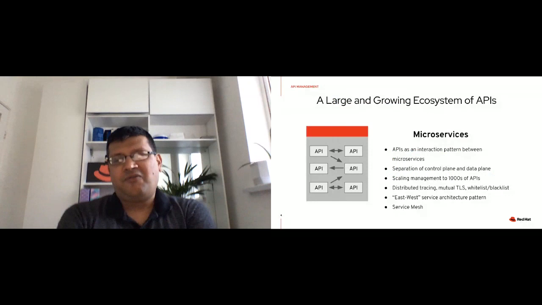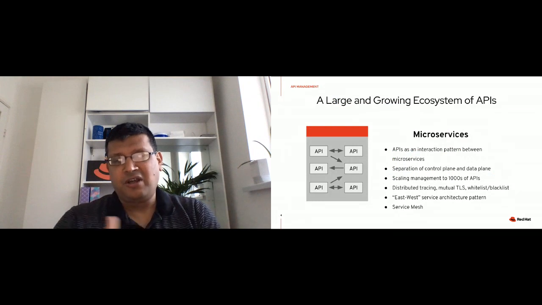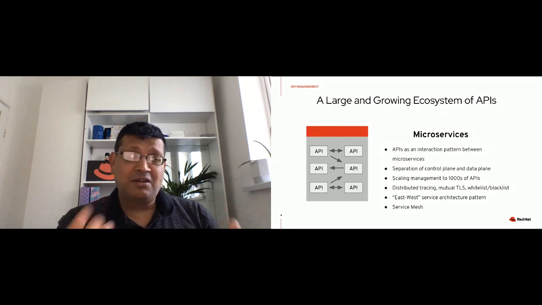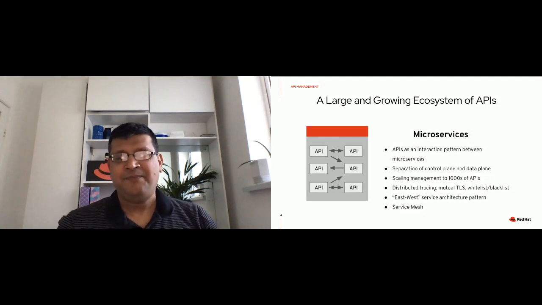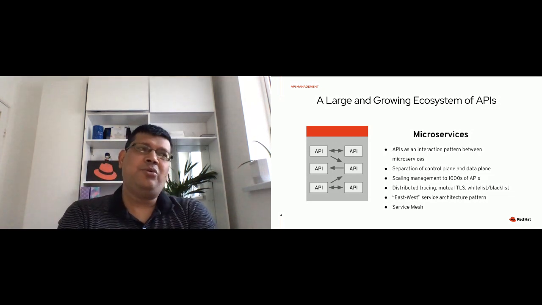But in case of where microservices are introduced, you introduce a little bit more complexity because now you're talking about interaction not just between your external consumers trying to consume your APIs, but the API to API communication happens even within your enterprise boundary, within your cluster, between different domains. And so what happens is you would suddenly find yourself being scaled to hundreds or thousands of microservices because each microservice solves a single issue, right?